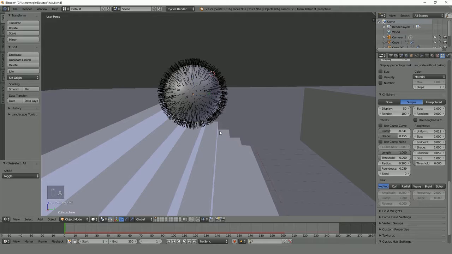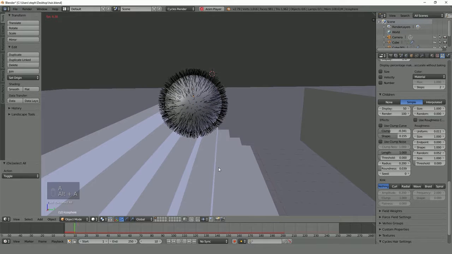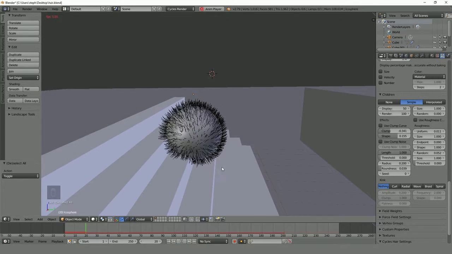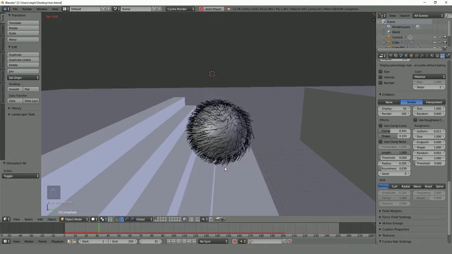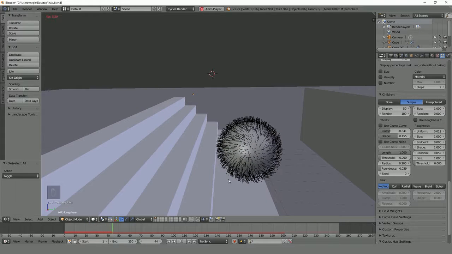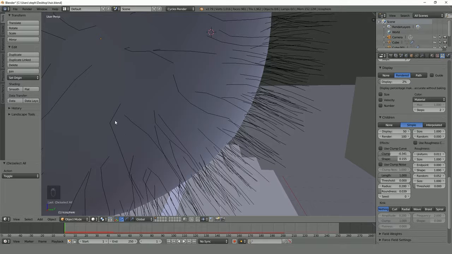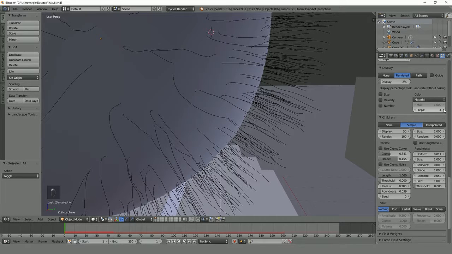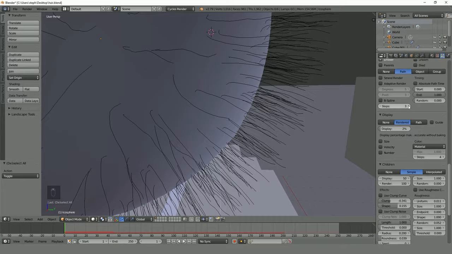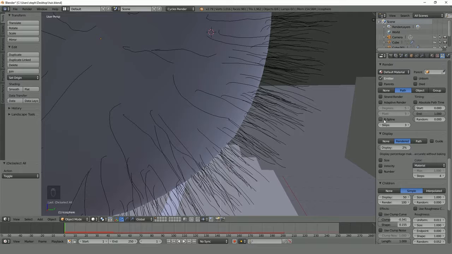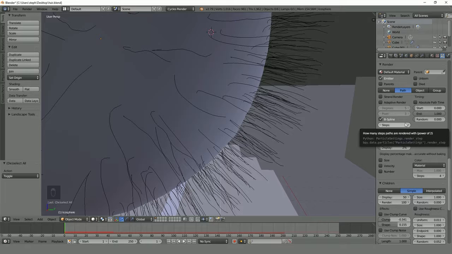Let's play this and see what it looks like. So press Alt-A. And as you can see, it is going a little bit slower since the hair is taking a little longer to simulate. There we go. Great. One more thing though, if we zoom in, it's very choppy. As you can see there, there's like a point. It doesn't look that good. We need to turn up the steps over here. So bring that up to maybe 3 or 4. I think that'll look good. And as you can see, it's now smoothed out. Also over here, check on B-spline and then change this to a value of 4. This will also help to smooth out the hair.